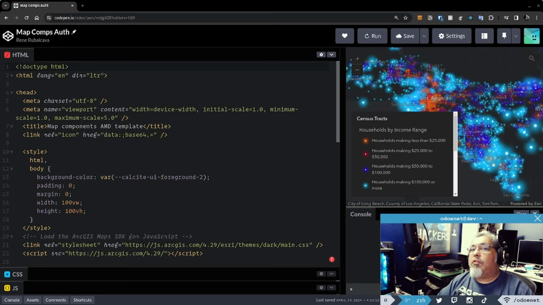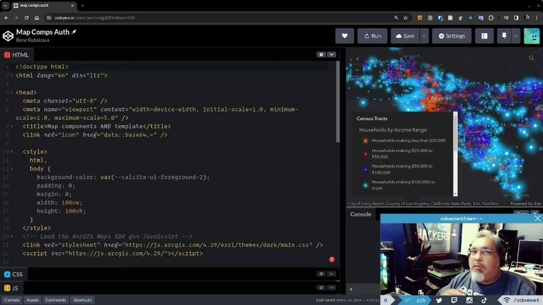Maybe you don't have a very complicated application, but you want to compose a bunch of components together to build a map out, to add maybe directions or search or something like that. You could even spin up some JavaScript, import some stuff directly from the ArcGIS Maps SDK, instantiate a feature layer, and add that layer to the map, and do a bunch of other stuff like that.